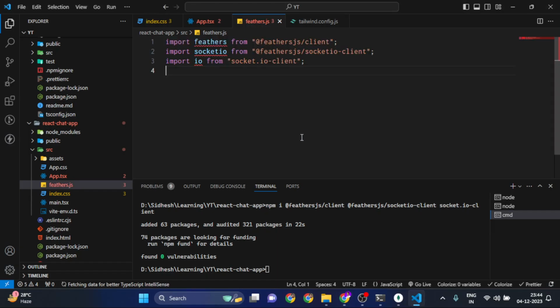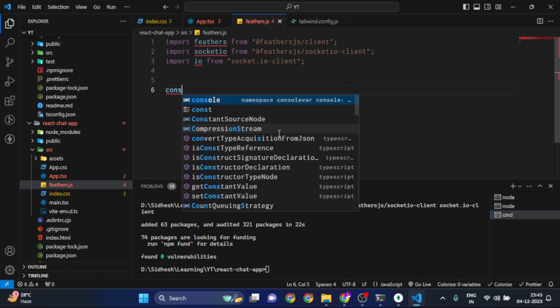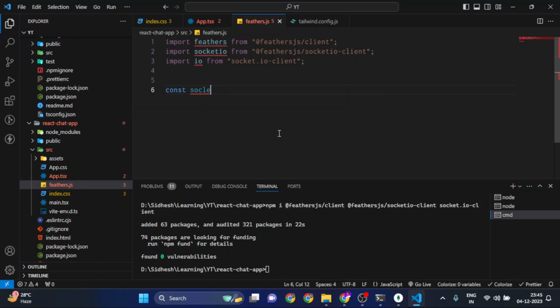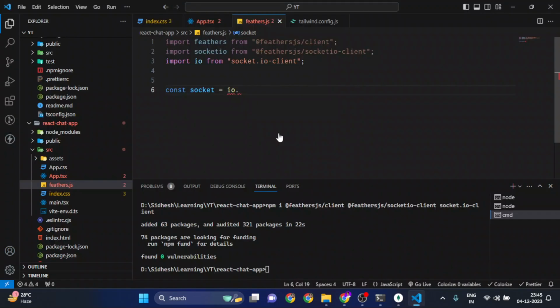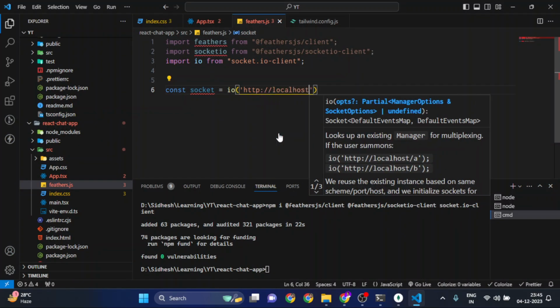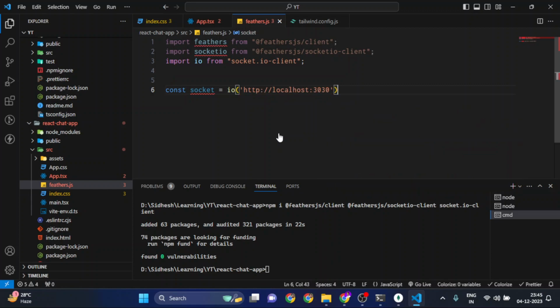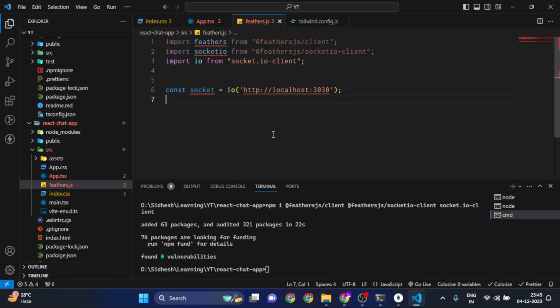Copy this code. And then we'll create the socket connect. Okay. HTTP colon slash slash localhost. Sorry, that will be the backend URL. Then we can create the client instance.